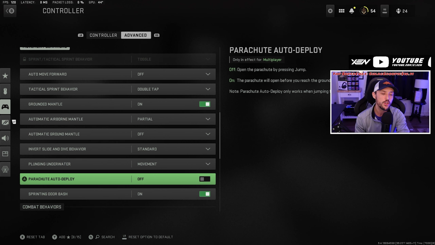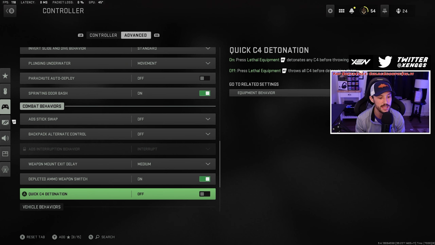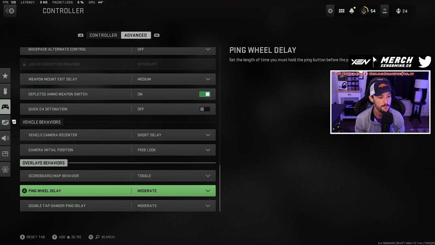Parachute auto deploy, once again, you do have this in Invasion as well as Warzone 2. Parachute auto deploy off. Combat behavior off, medium here, on. I don't really use all this stuff, so you can just go through it and make sure it matches.